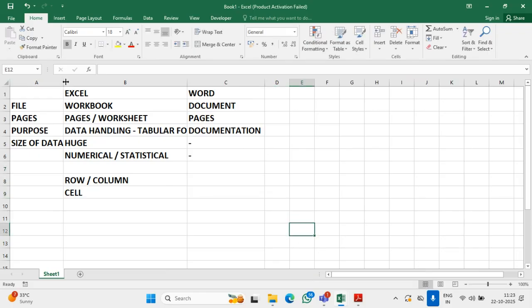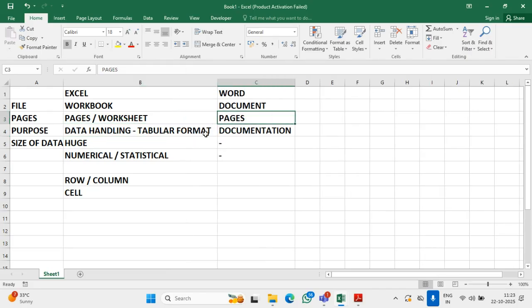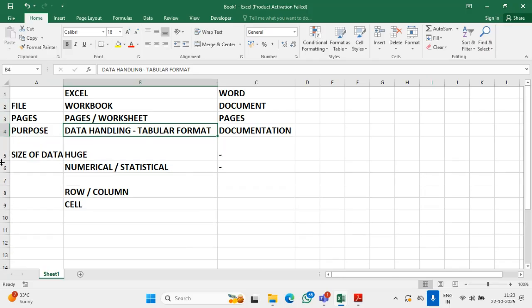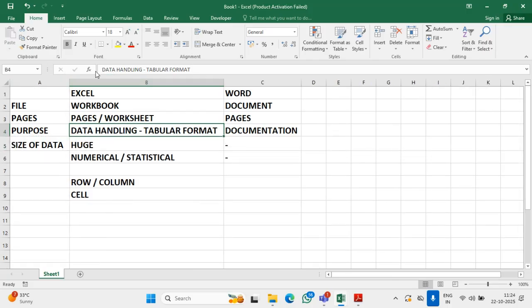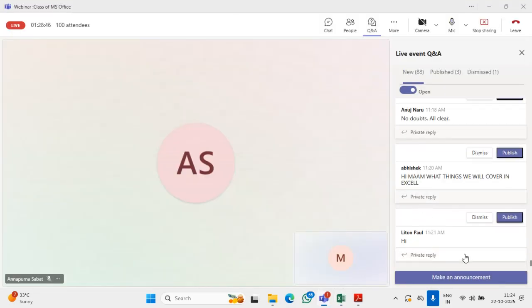Okay. Next, suppose this one you can see here, data handling tabular format. However, the whole content is not appearing within the cell because of the column width. So I can click at this junction point, double click on this, and it will occupy the maximum space of the cell content. Accordingly, it will set the column width. Similarly, for rows also, we can do it like this. We can increase or decrease this. So these are the basic handling part. Okay, I hope this much is fine. This basics is okay.